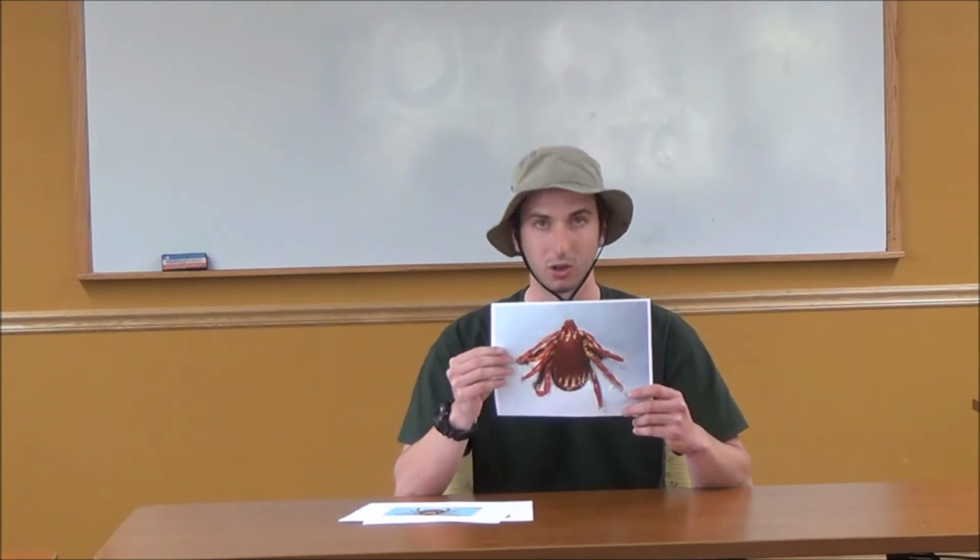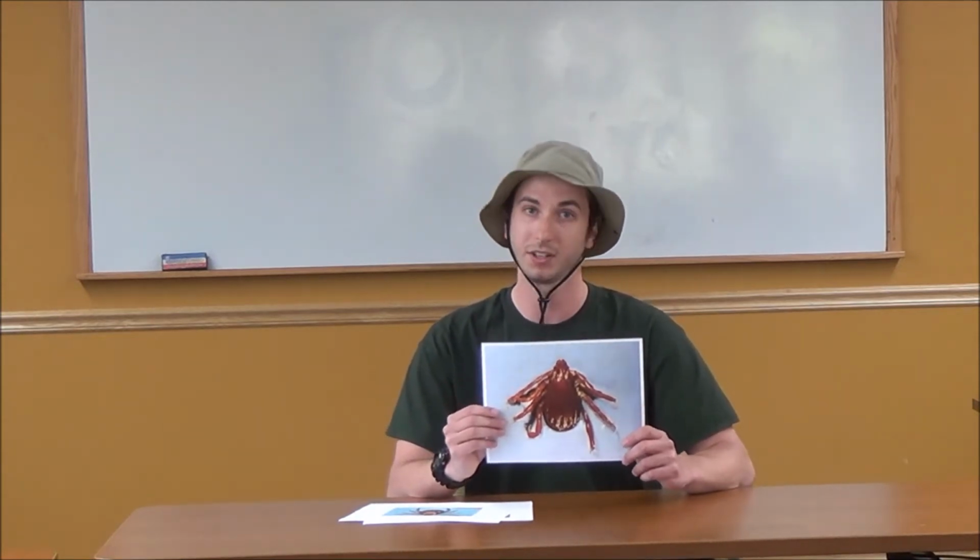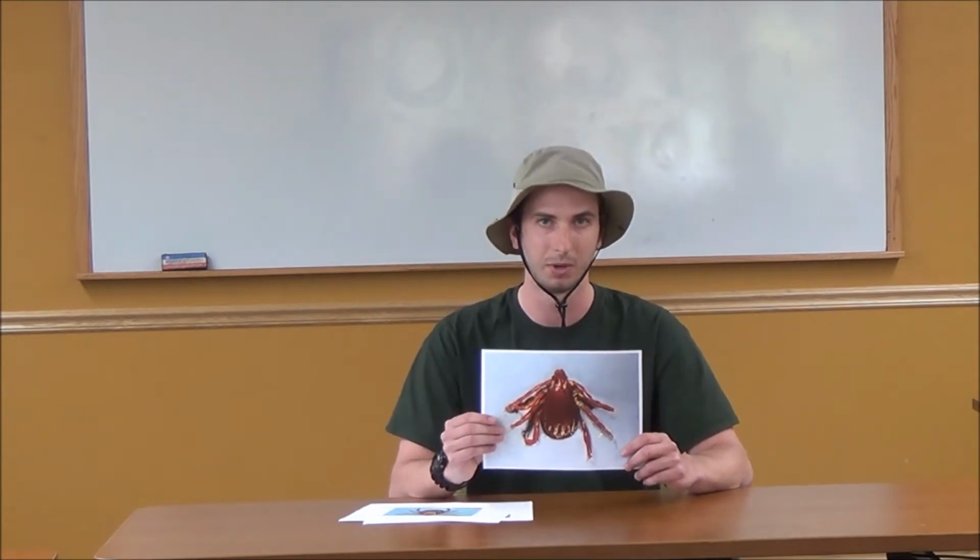The first one is our brown dog tick, or wood tick. You can tell based on the festoons, or the segmented body on the bottom, and their scutum. And their scutum is a shield-like area in the back of their head. Now, our deer tick is going to have an absence of festoons, which we'll talk about in just a second. But our brown dog tick in this area does not have any diseases in them, but it is crucial to know that there are 14 different diseases that all ticks will carry, depending on your geographic location.